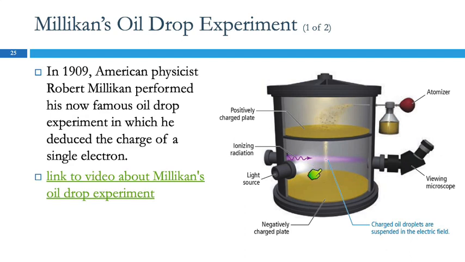So we've given these particles a negative charge. They're going to be repelled by this and attracted to that. We also have the force of gravity pulling down on them. But we can use this electrical field to oppose gravity, and we can get them to just stay stationary. And from that information, they were able to calculate the mass and the charge of a single electron.